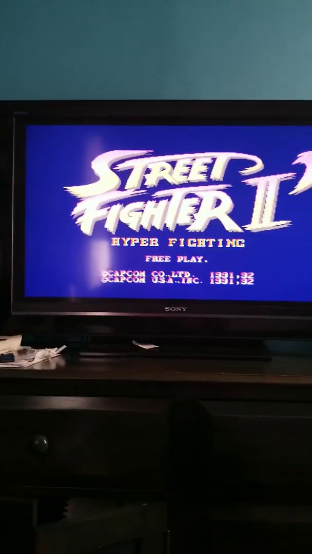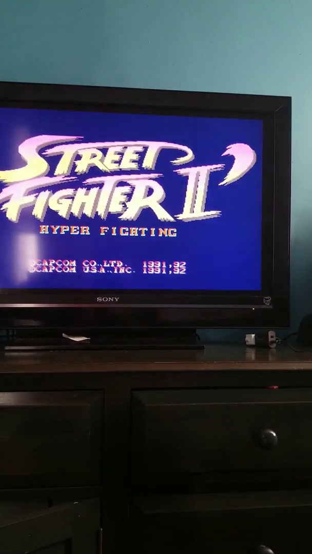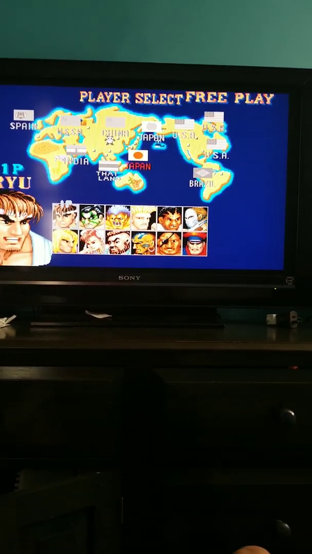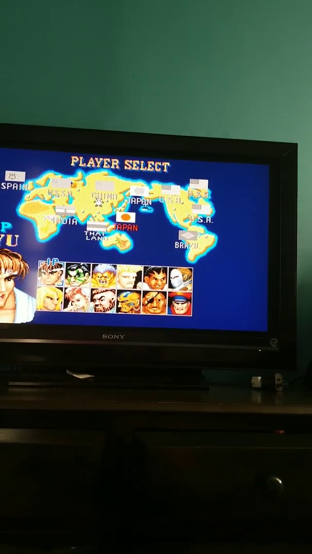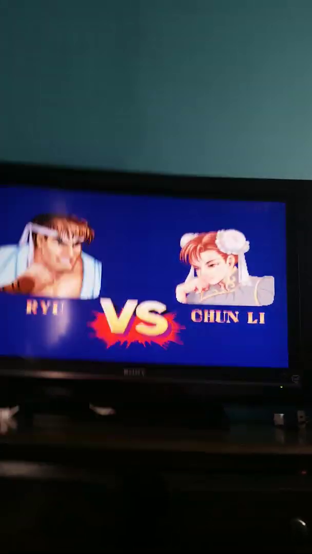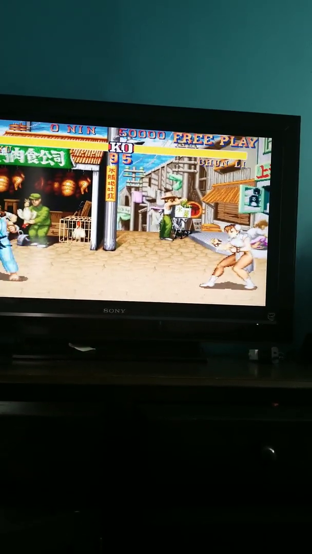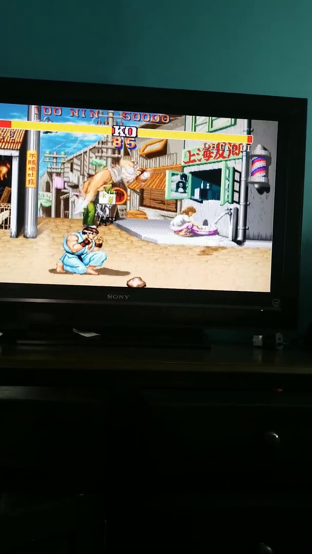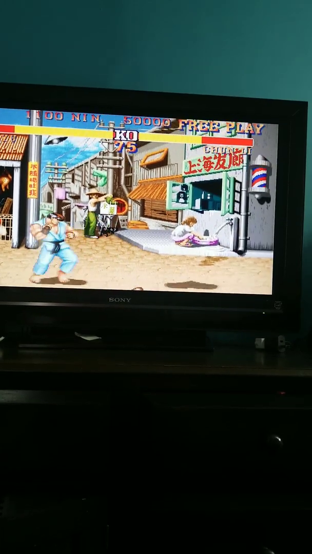The question now is who to play as. I don't know if you guys can see. So here's what we're gonna do. To demonstrate what I was talking about, we're gonna go with Ryu. See the air Tatsu? The gameplay is extremely fast. And you see your fireball.